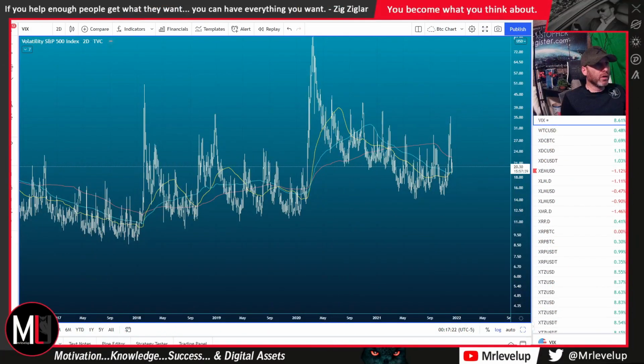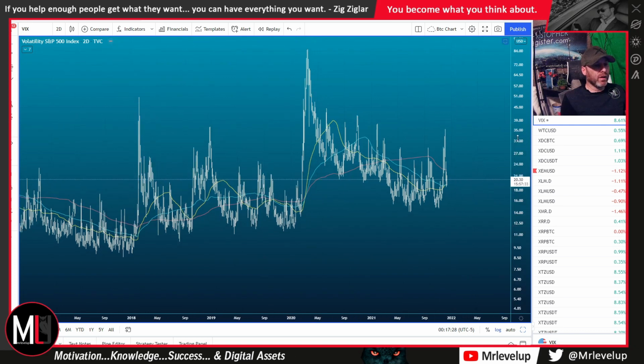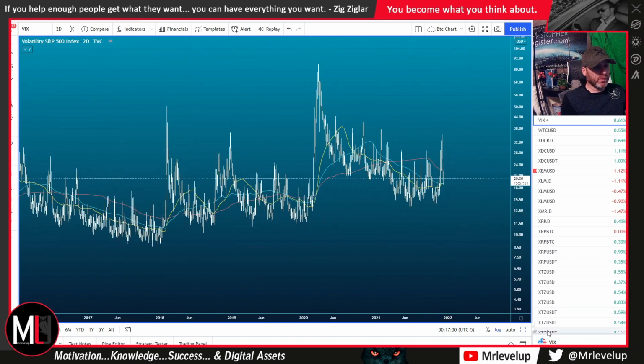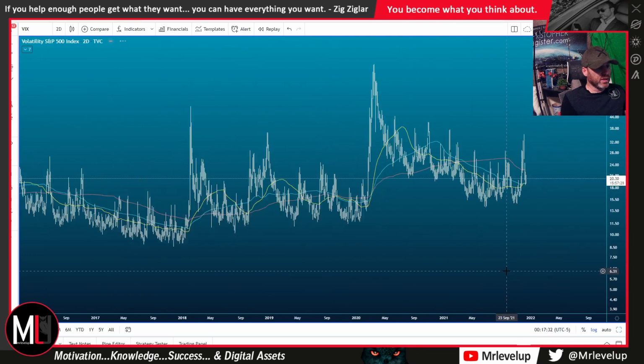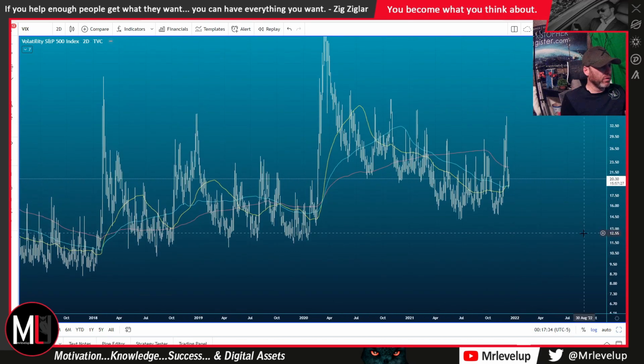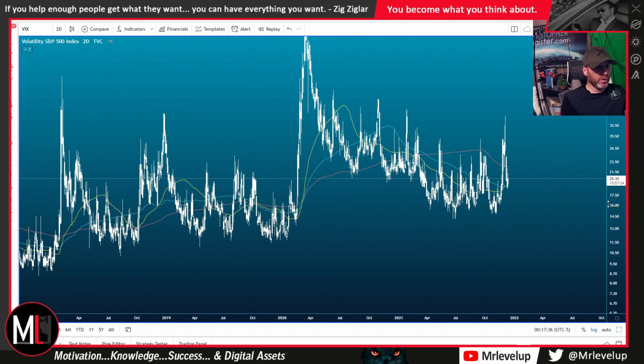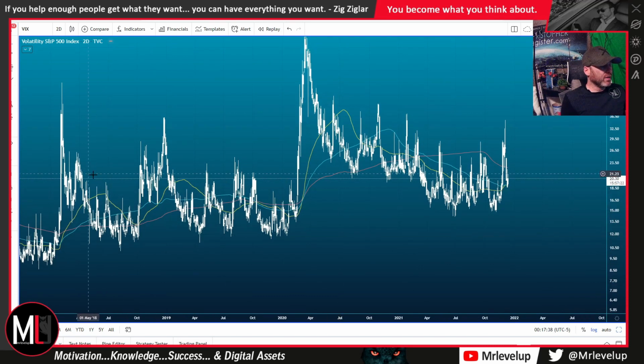All right, the first thing we're going to do is start off on the VIX. This is the S&P Volatility Index. The candles are going to be a little bit messy, but try to stick with me. I'll slide this over and expand it so we can look at it better, for those viewing on the computer or on their phone. This is a little bit sloppy, so sometimes I'll turn this into a line chart, but for right now I'm not going to.